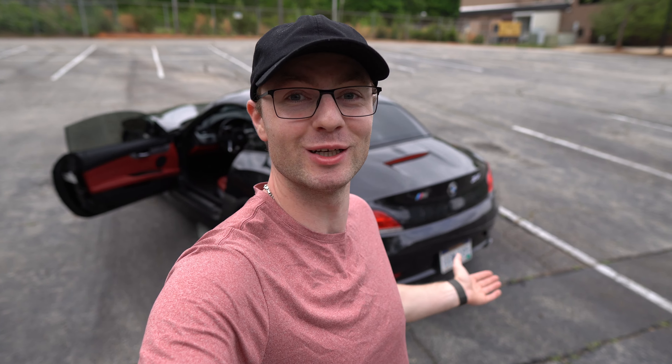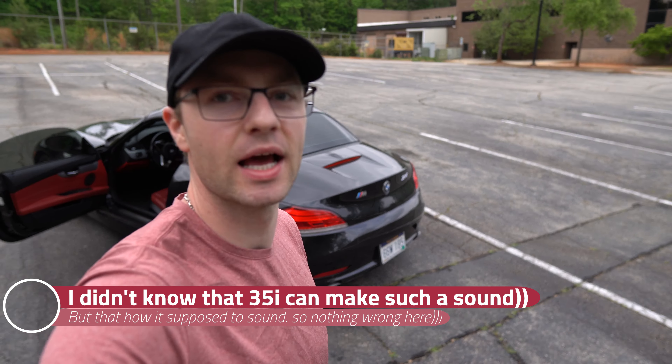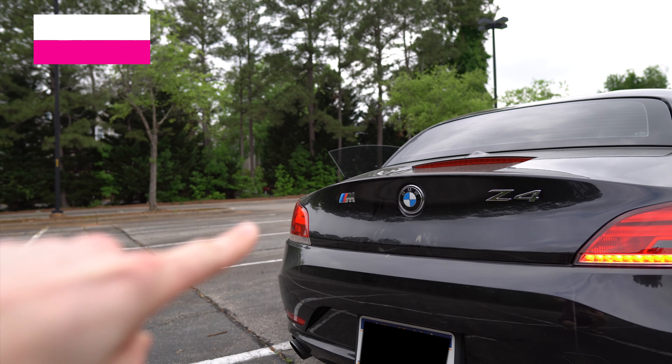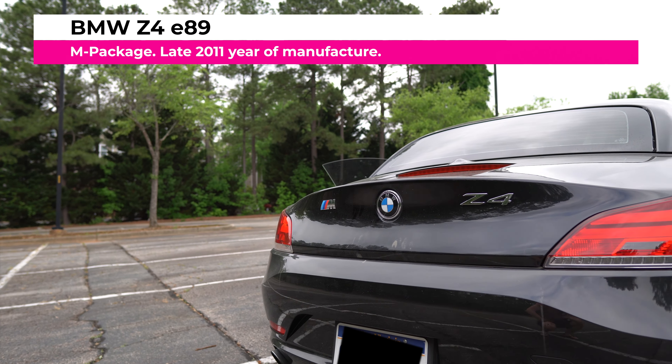As you can hear, the sound is crazy — the pops are high-pitched and strong. I don't think the OEM system would do that. From what I've seen, there are still original mufflers, and I think I've seen the cats — which could explain those pops if the cats are empty. We still need to check the emissions and the O2 sensors. Also, the M badge has to go because it doesn't belong there — there are no M cars in the 2009 Z4 lineup.